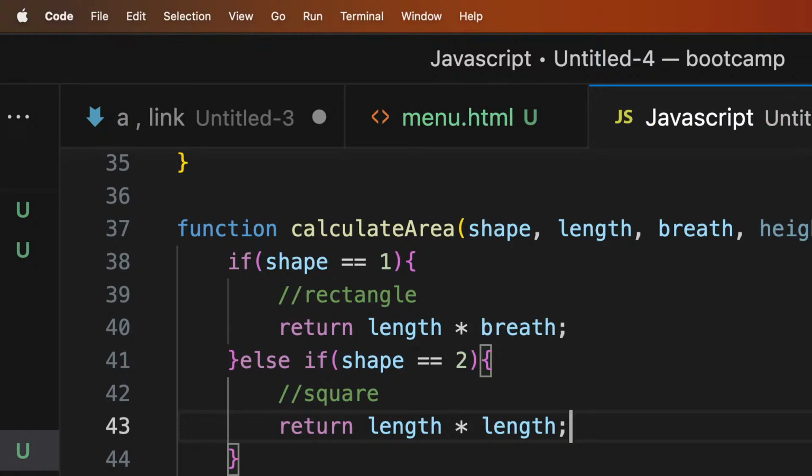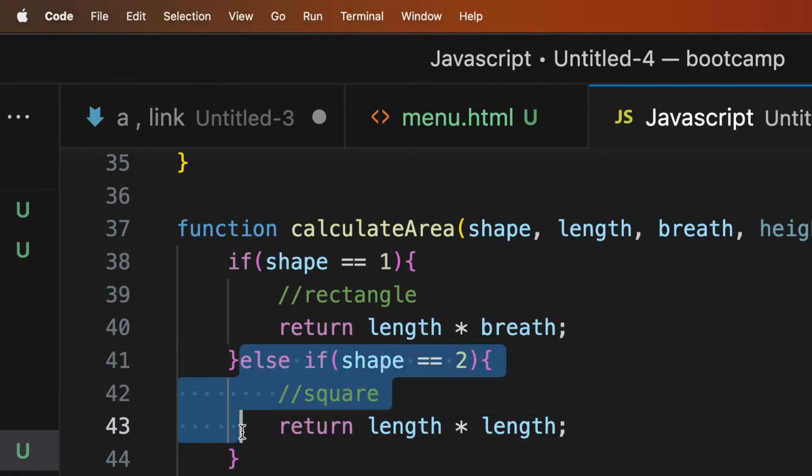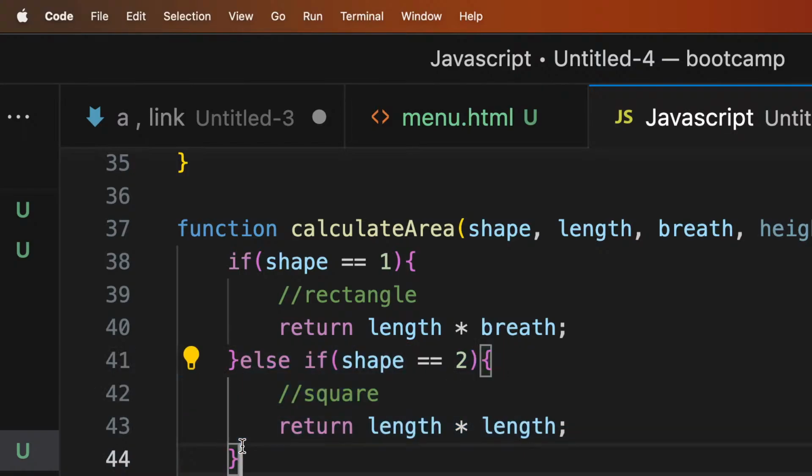Right. So what if it is 3? Let's say 3 represents triangle. Triangle will give us what? Half base times height.